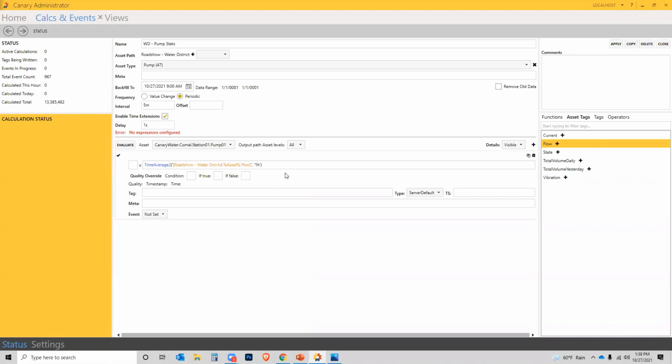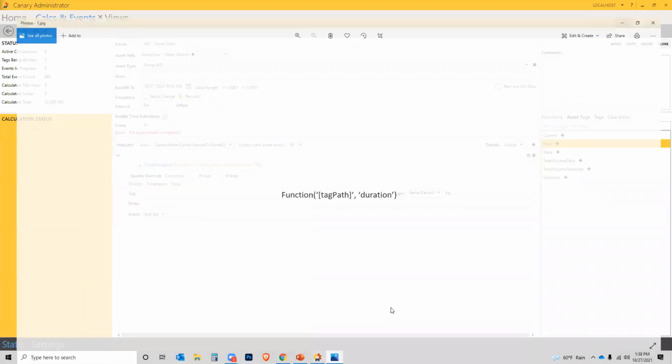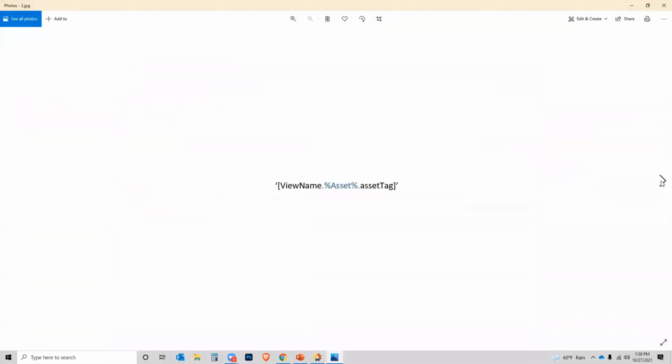I want to explain a little bit about this tag path. Again, it might be tough for you to see that, so I'll show you here. The tag path starts with the view name, in this case, my roadshow water districts, dot, and then it has %asset% dot, and then the actual tag flow.